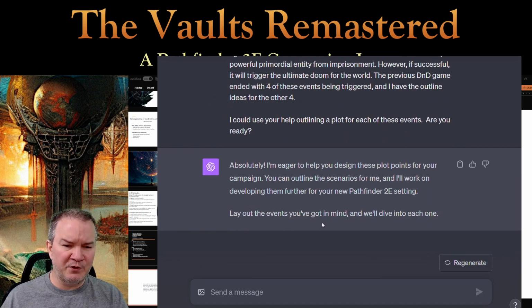Absolutely. I'm eager to help you design these plot points for your campaign. You can outline the scenarios for me, and I'll work on developing them further for your new Pathfinder 2e setting. Lay out the events you've got in mind, and we'll dive into each one.